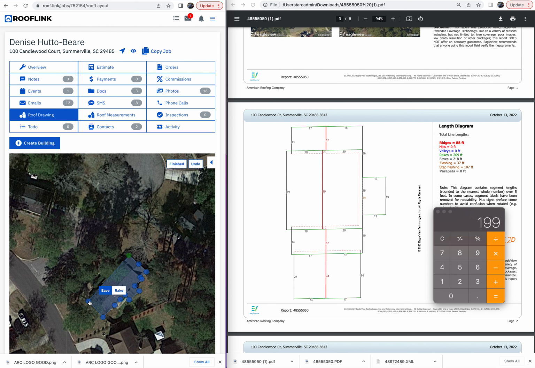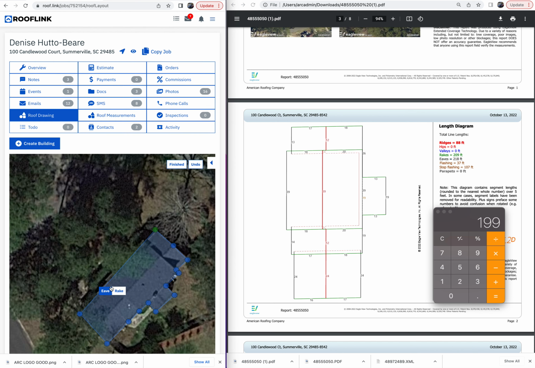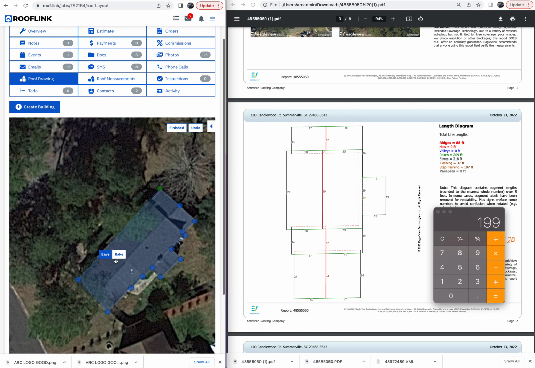I've got some tree coverage, but I can still get an idea for the shape of this roof. This dot, I can't click here because it would be me selecting this. So I'm going to put it out here, and then I'm just going to drag it back into where it needs to go. You've noted it got a little wild with this one, so I can pull it back in.